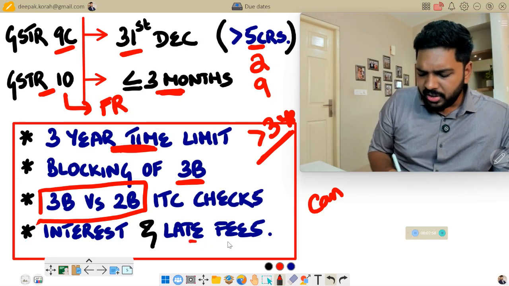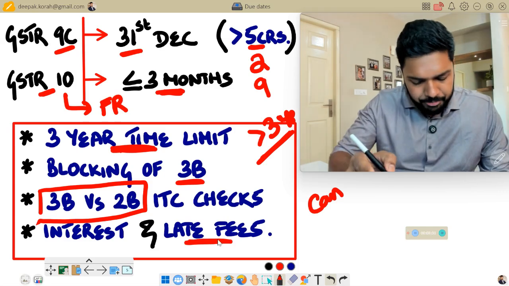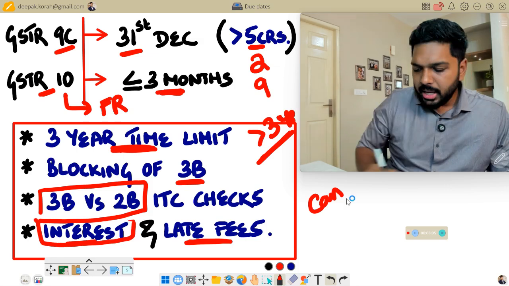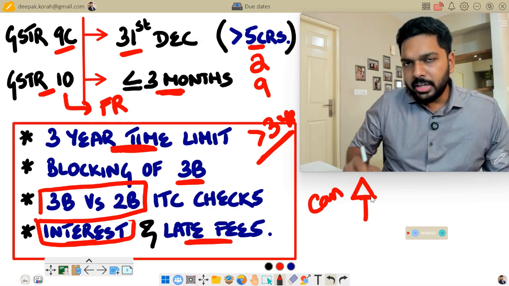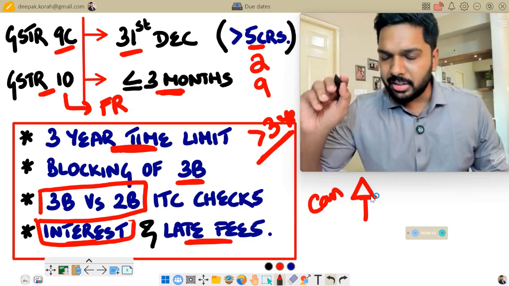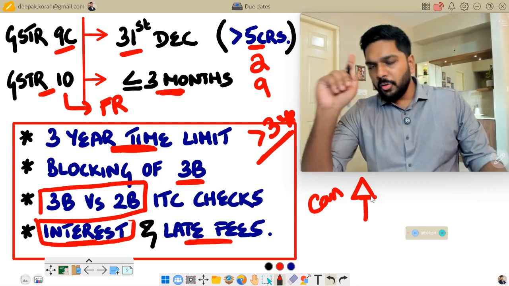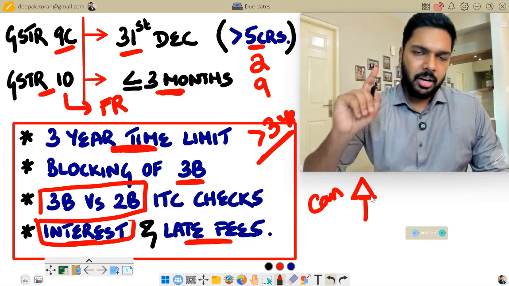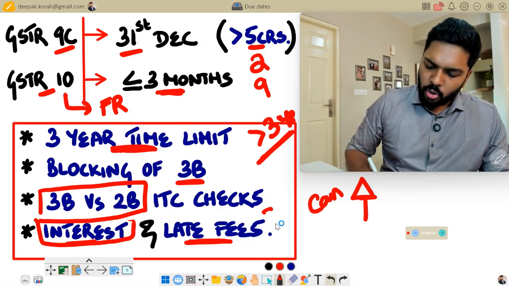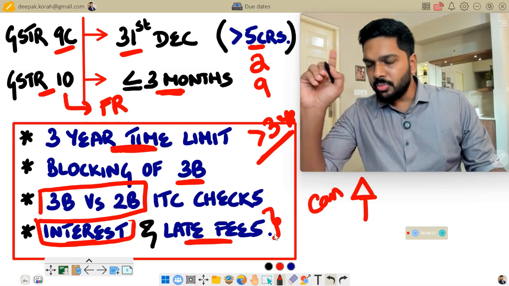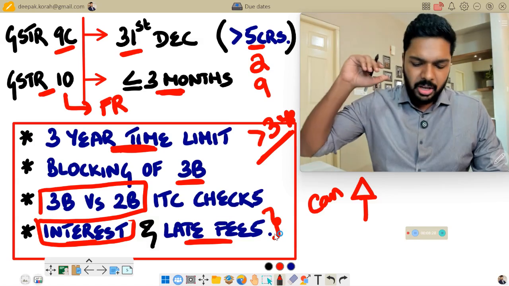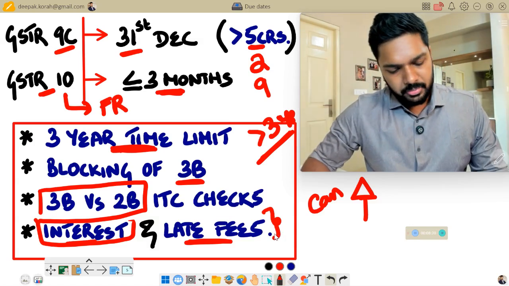And then, of course, you have late fees, which was automated right from the beginning, but interest recently has got automated. And what they say is that you can do an upward revision of interest by doing an edit of the interest column, but downward revision of the interest cannot be done. So even if you miss the deadline of filing the return, let's say GSTR-3B by 1 day, late fee will get auto computed, but you'll also have to pay interest, which will be auto computed. And if you check the calculation, you can do an upward revision of interest, but not a downward revision.